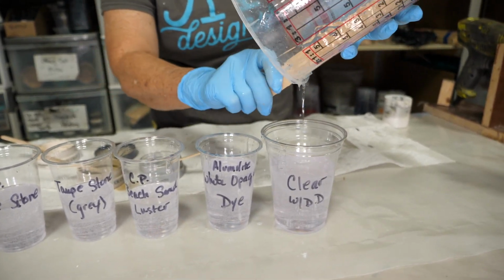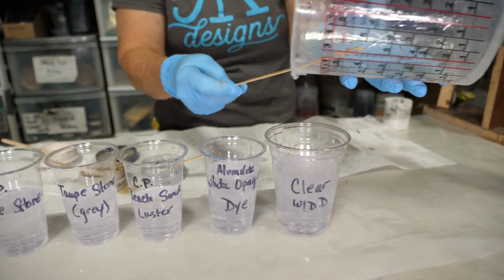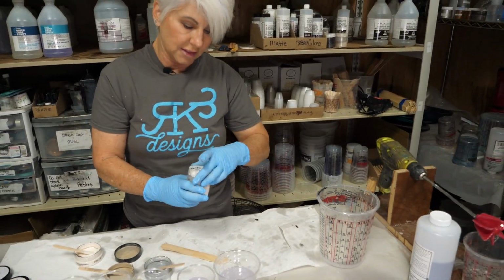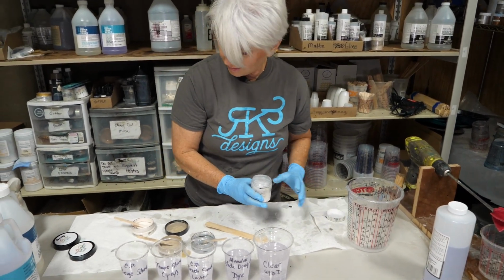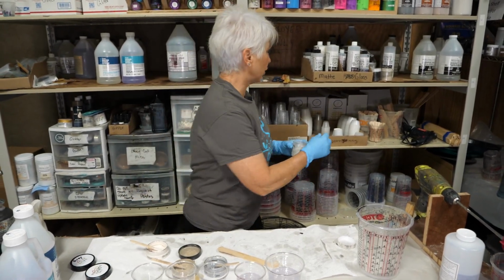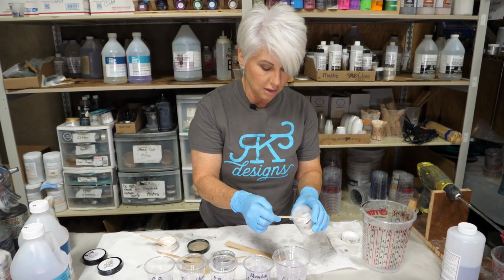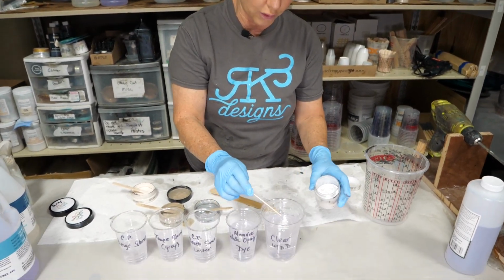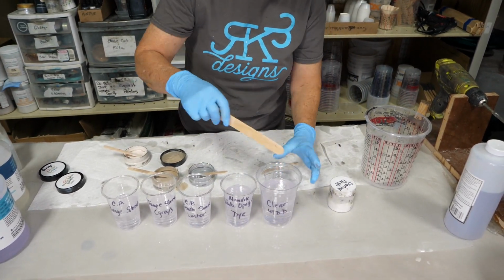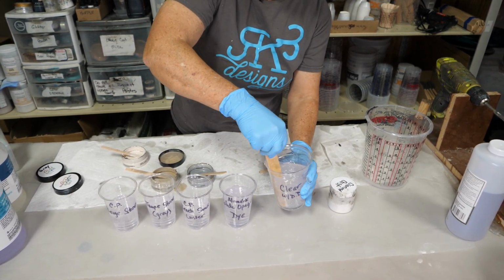Now I'm using 4 ounces per square foot as opposed to 3 ounces per square foot, because this product sets up quicker. It's not going to flow as long and as smoothly out, as fluid, as if I were using the regular art coat or the regular epoxy. So the reason I'm going at 4 ounces is because that's going to give me a little bit more room for error on my surface, and I know I'll have plenty of material.